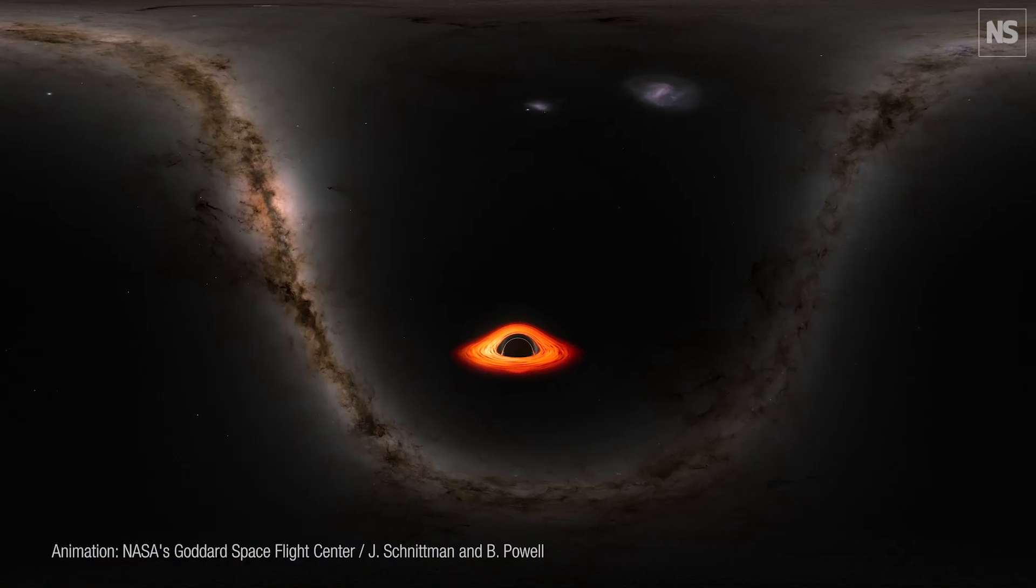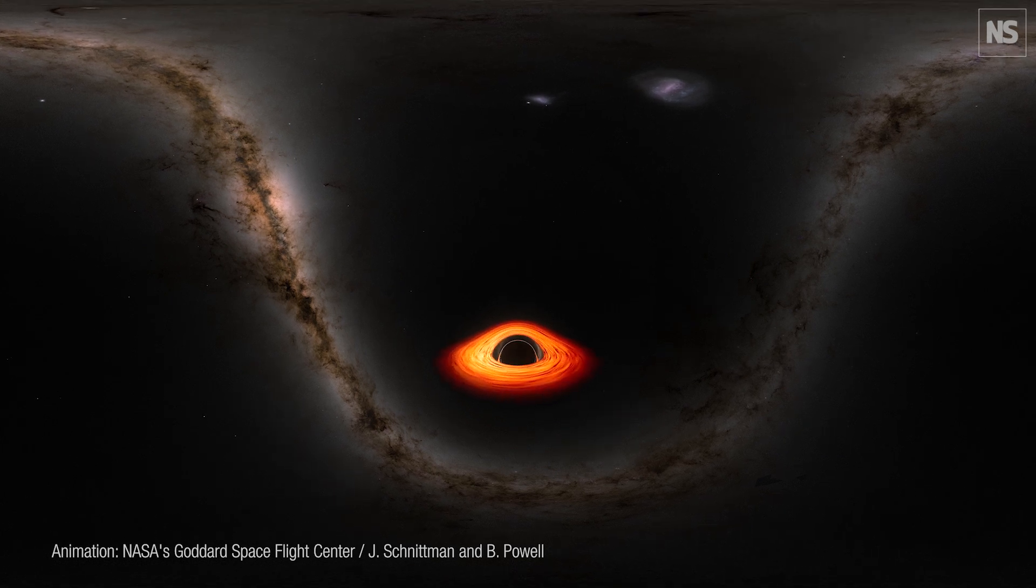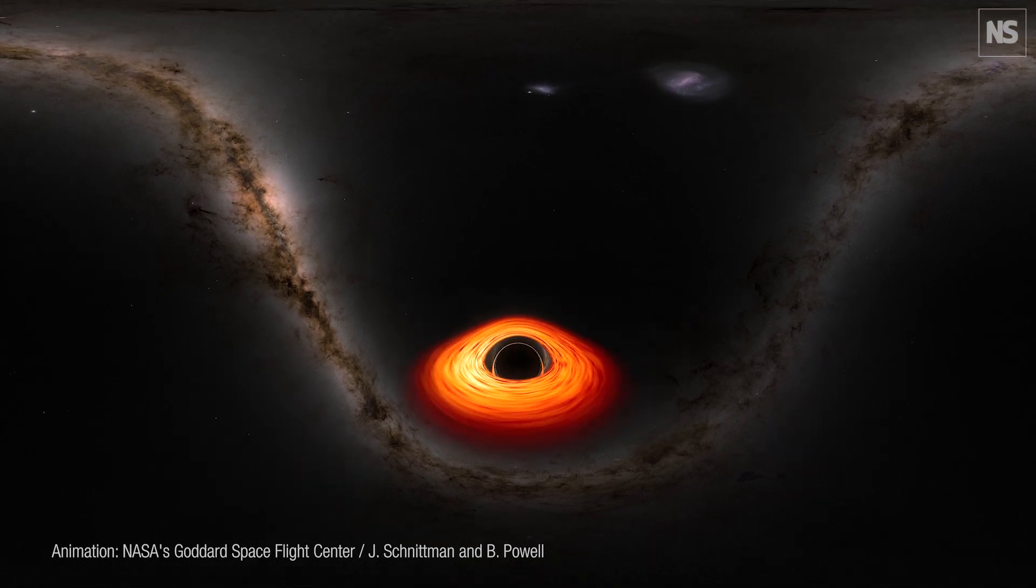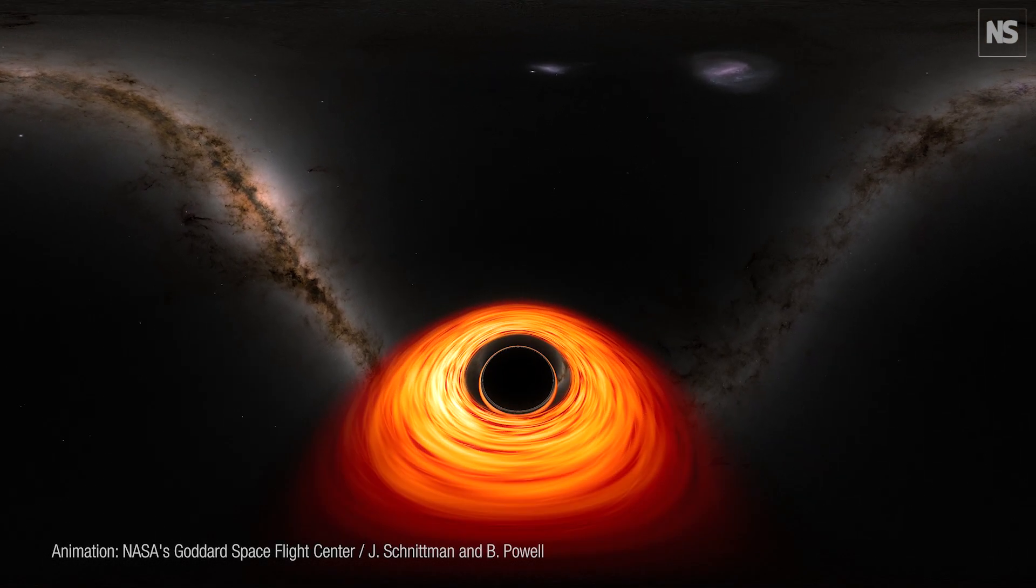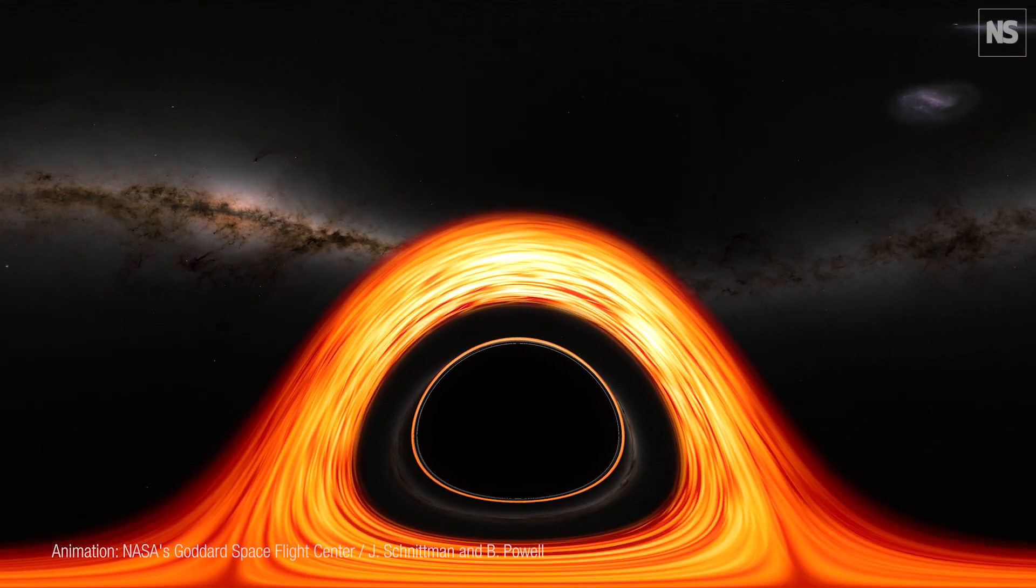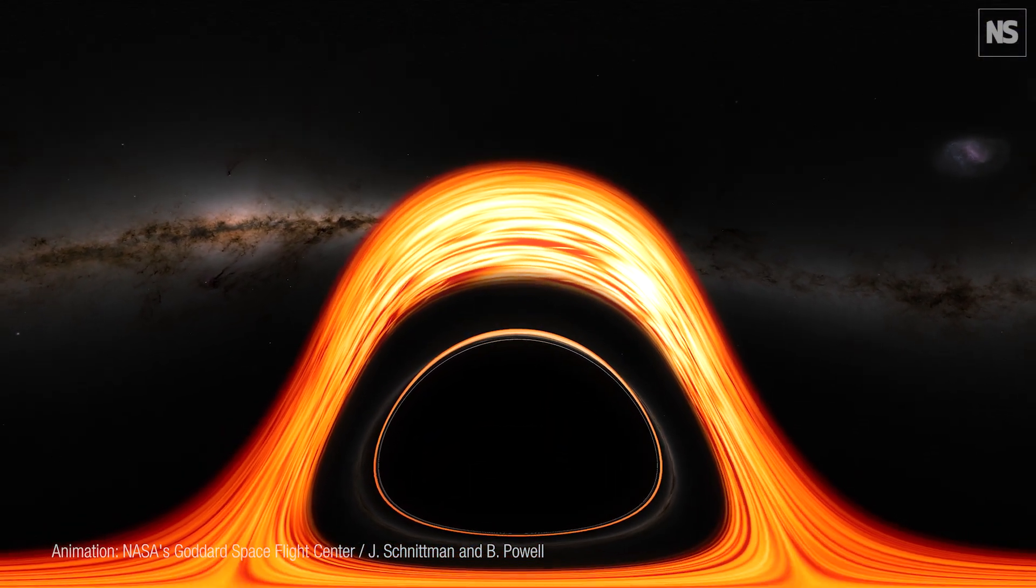In the center of every galaxy there is a big black hole of about a million to a billion solar masses. These swallow stars and dust and plasma that comes close to it, but they do not swallow everything that comes close.